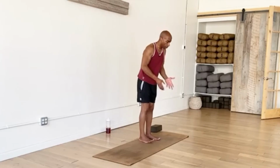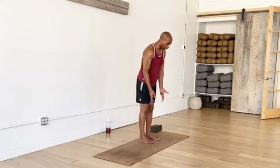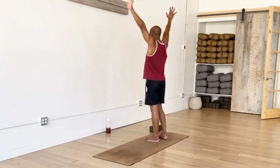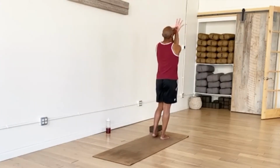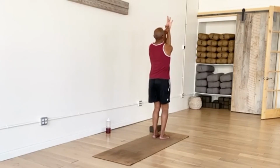Second side. Eagle. Right arm comes down, right arm down and behind the left. Wrap it up as you, yep, there you go. Soft knees, weight shift into the left foot, root. Core connection. Don't forget that breath. Crossing right over left. Squeeze. Use the floor if you need to. Maybe you're more crossed at the shins.